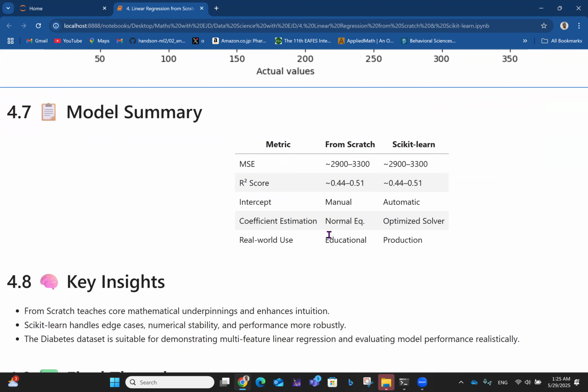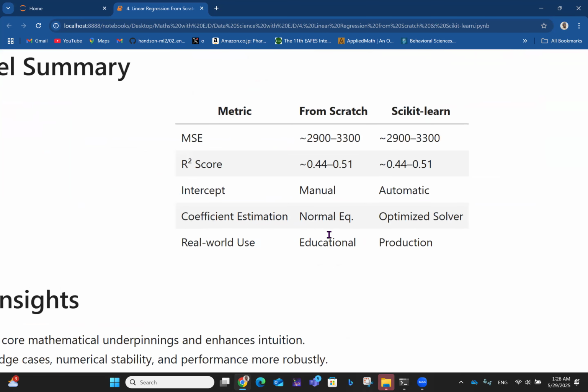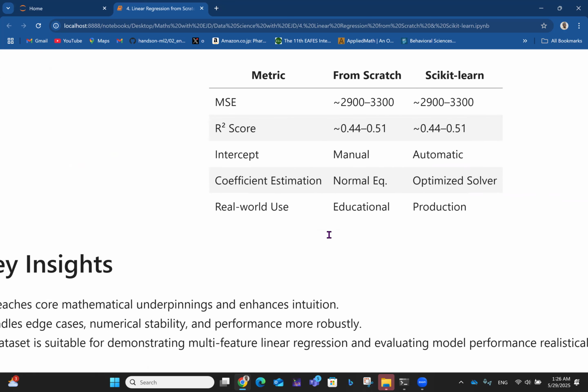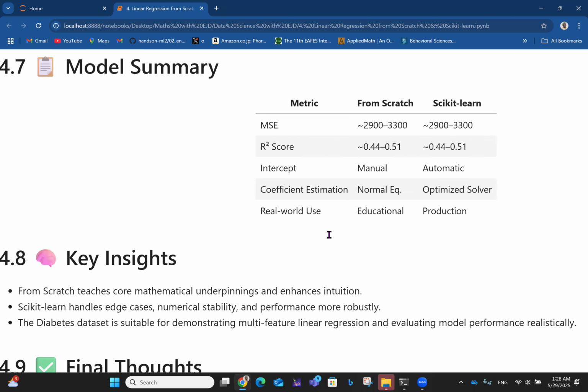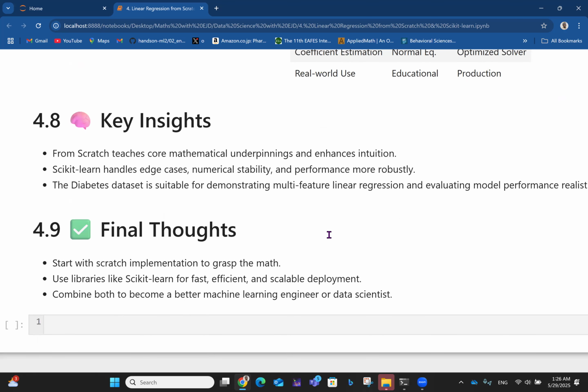For the real world use case, from scratch you can use it for educational purposes, and scikit-learn is for production, like when you have a whole lot of data. From scratch is good for teaching, like the teaching I'm doing right now. But if you want to use it in a normal industrial environment, scikit-learn is the go-to library, the go-to thing you should do.